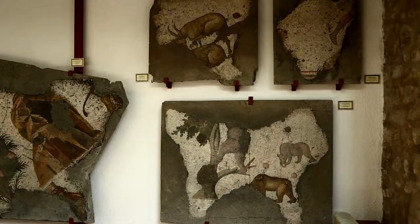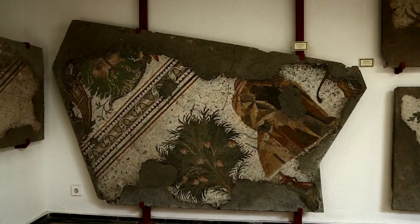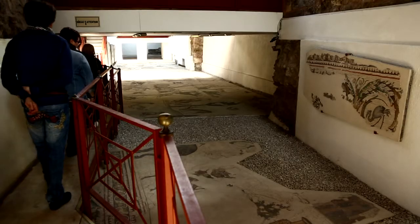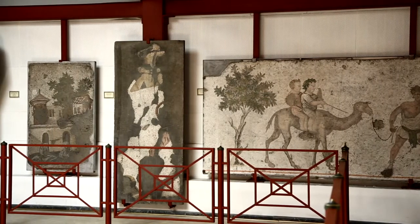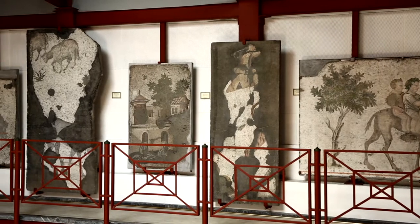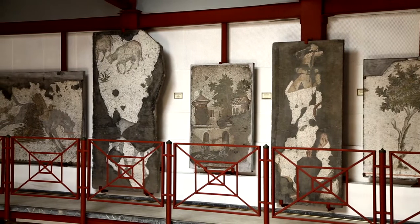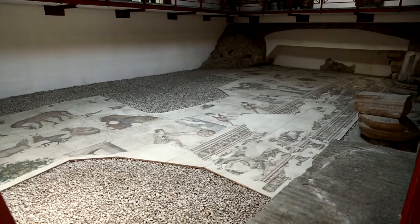The mosaics, which are dated back to the years 450 and 550 AD and which are exhibited in the Great Palace Mosaics Museum, are magnificent in terms of both art as well as the richness of the scenes illustrated. There aren't any religious themes in these mosaics. All themes are from daily lives, nature, and mythology. The illustrations depicted in the mosaics can be grouped in eight main categories.